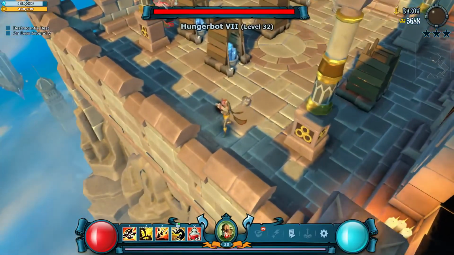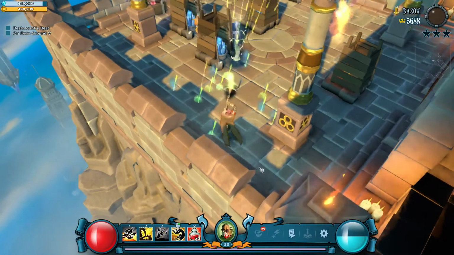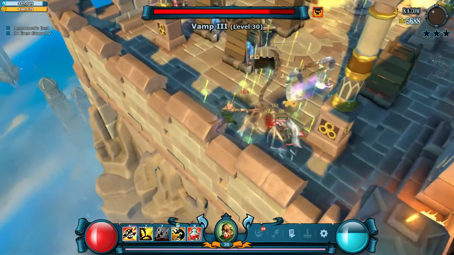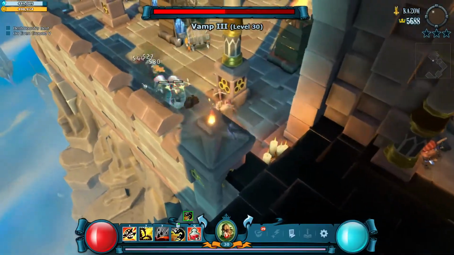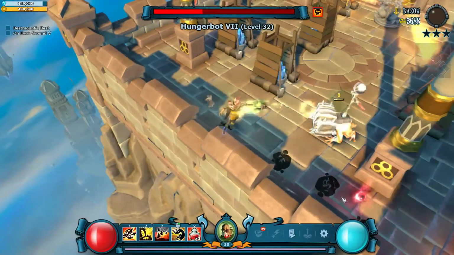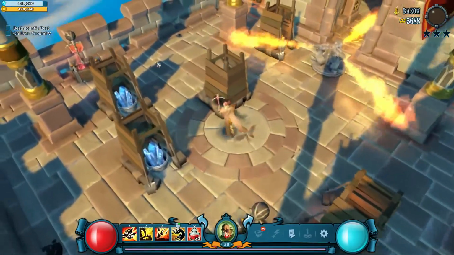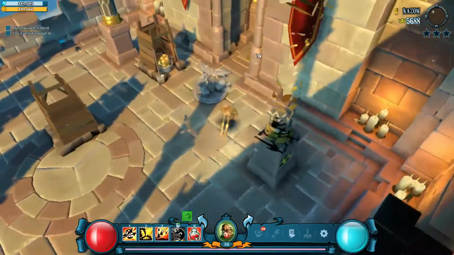Alright, so I was going to drop a volley on the Hungerbots, but you actually have some Vamps over there. So I am going to drop a volley on myself and wait for the Vamps to kind of take damage. So killed 2 of them from that, and then all of them. It's kind of why I don't like Vamps. As long as you recognize that they're coming and don't waste your volley cooldown, you'll be fine.